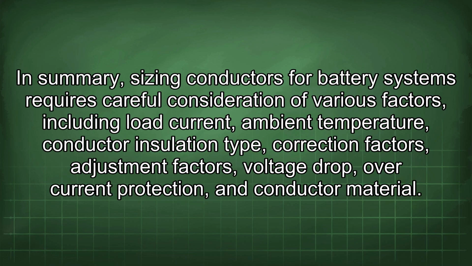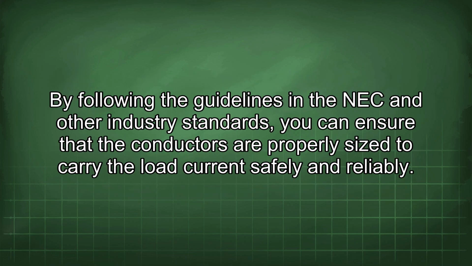In summary, sizing conductors for battery systems requires careful consideration of various factors, including load current, ambient temperature, conductor insulation type, correction factors, adjustment factors, voltage drop, overcurrent protection, and conductor material. By following the guidelines in the NEC and other industry standards, you can ensure that the conductors are properly sized to carry the load current safely and reliably.